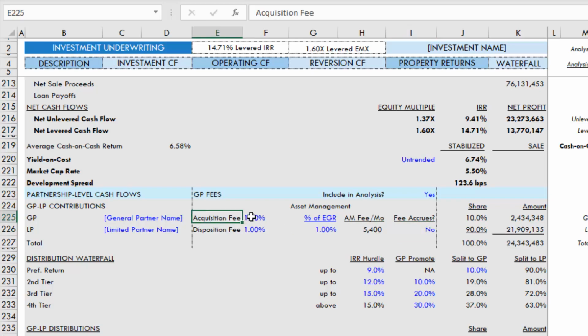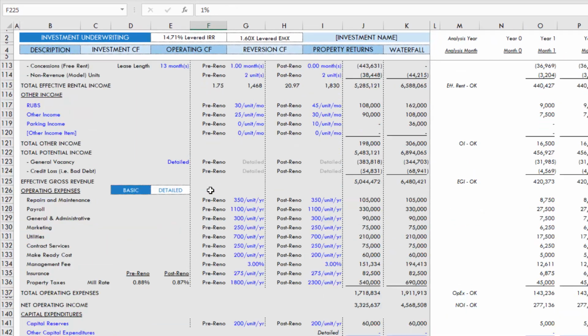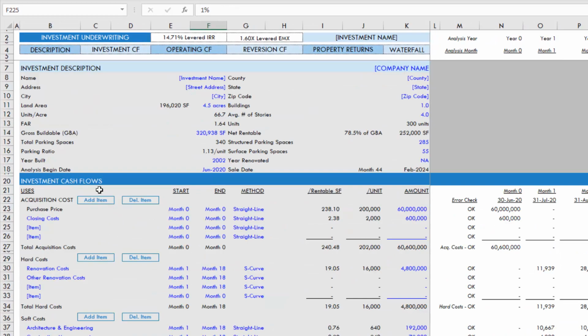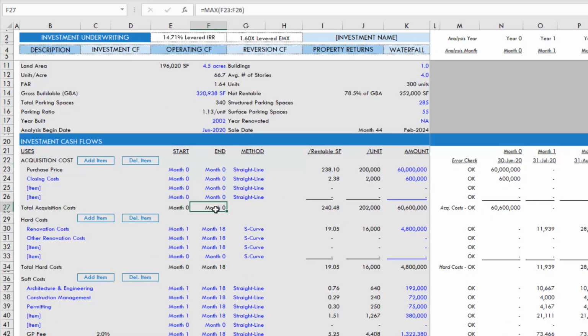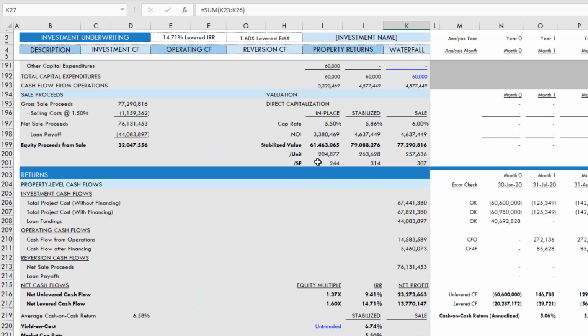Then we also have an acquisition fee, and that's paid, if we come up here to our investment cash flows, at the last month of your total acquisition costs. More than likely that's going to be time 0, and it's based off of the total acquisition cost. So you'll have a purchase price plus some closing costs, and the acquisition fee is assumed to be a percentage of that total. If you want to modify the model, you could, for instance, work it off of this line item. But in my case, I assume that it's off of total acquisition costs.